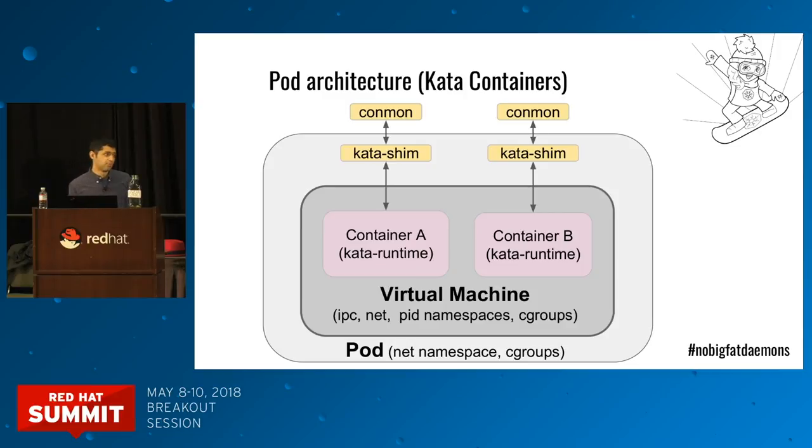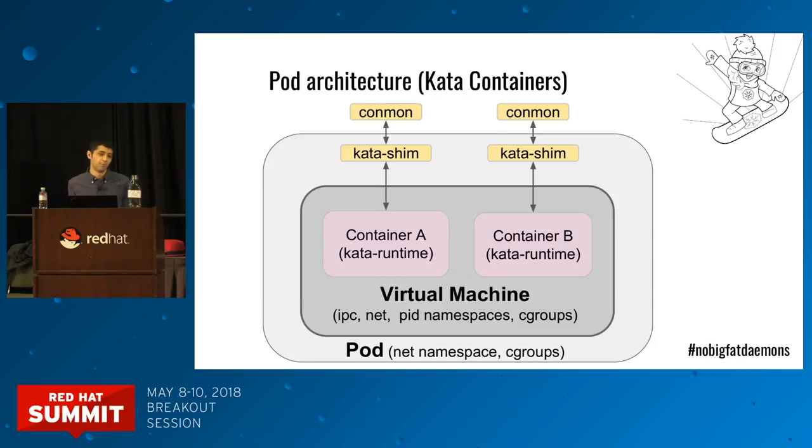So we also worked with Intel. Intel added support for Clear Containers, which has now become Kata. And when you send PRs to CRI-O, they also run Kata container tests to make sure that we are not regressing on Kata containers. So when you're using Kata containers, Intel's code actually goes and spawns a virtual machine for a pod, and then inside that VM, for each container, they're using libcontainer from RunC to spawn the actual containers.